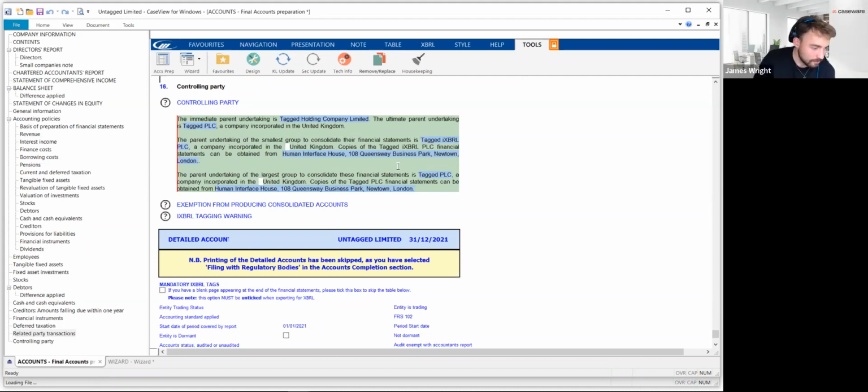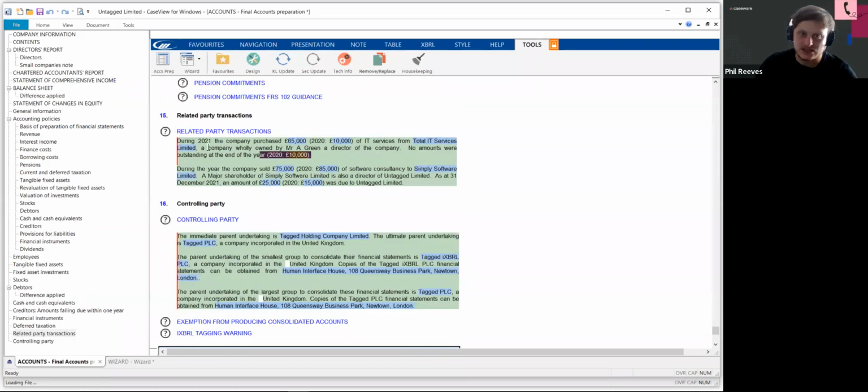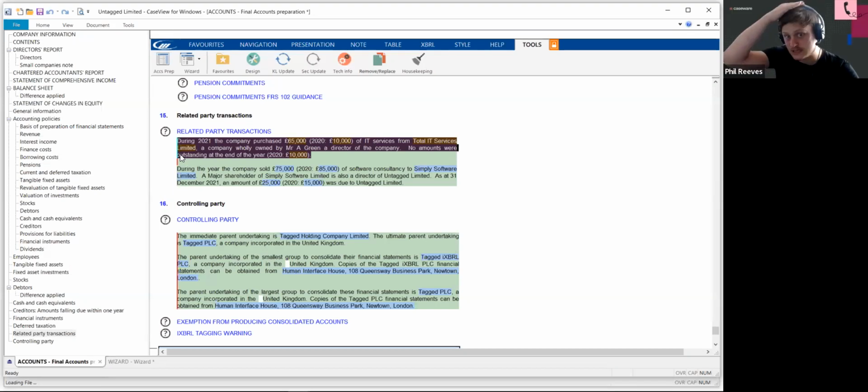Yeah, it depends what it's tagged with. Because you can tag, for example, with the related party transaction note, I can tag that entire paragraph and tag cells inside of that. You shouldn't be able to apply 2 tags to the same piece of text, because it should prompt you and say, actually, you've already applied a tag to this piece of text. So yeah, if you want to get in touch and just drop us an example of that, we can ask our guys to investigate that.